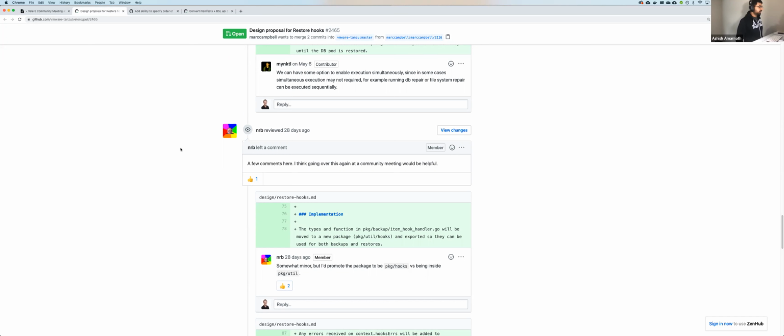And also, because we are adding these new restore hooks, we might add a policy or something as to when to run them. Instead of keeping that as an enhancement for a later point, we might want to do that in the first attempt itself. Happy to hear other folks' points of view as well.